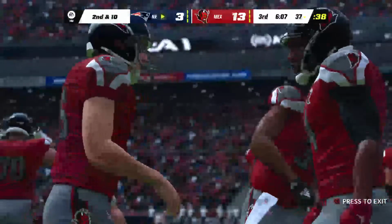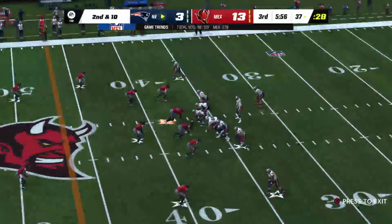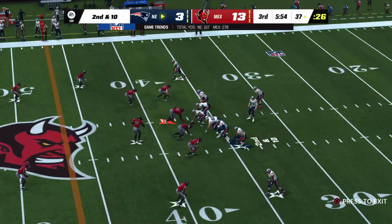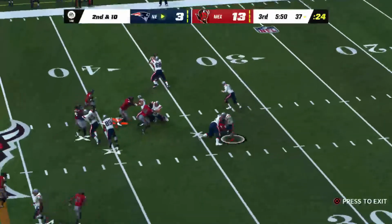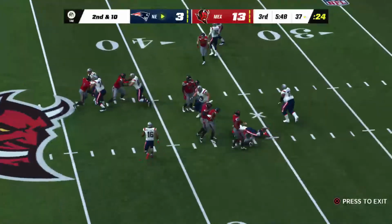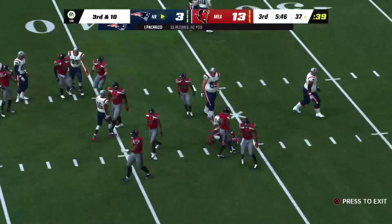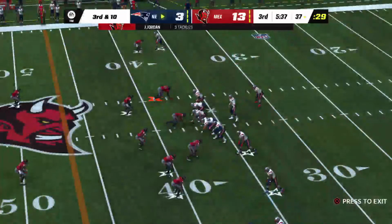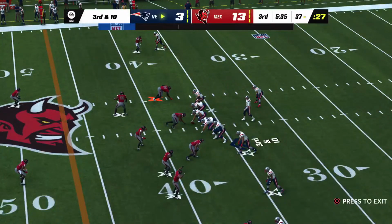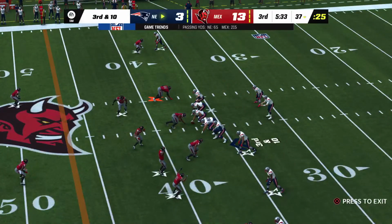And this time on offense, they don't even want to see the field goal kicker trot on the field. They want that ball in the end zone. Yeah, they'll be going for 6. And here's a handoff out of the gun. And again, he's going to be stopped up right at the line of scrimmage. Officially nothing on that one, no gain, so they're left with still 10 to go on third down.